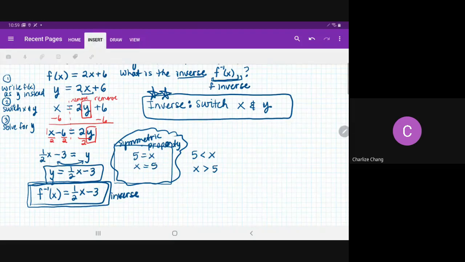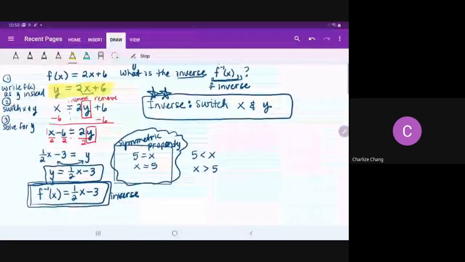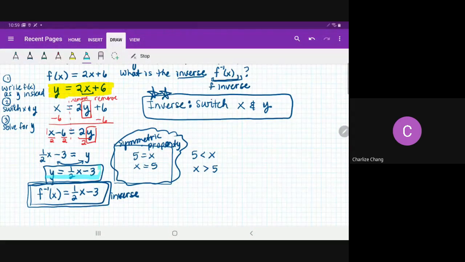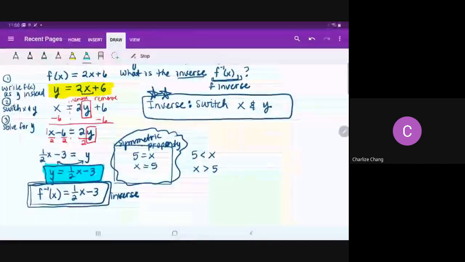Let's see so we can see it. The original, I'm going to graph in yellow. Well, I'm going to graph, and then I'll highlight it in yellow. And then the inverse, I'm going to graph and highlight in blue, so you'll be able to see that. The reason I picked the ones with the y equals is because those remind me more of y equals mx plus b than the notation f of x equals. So my brain feels better when it sees the y.